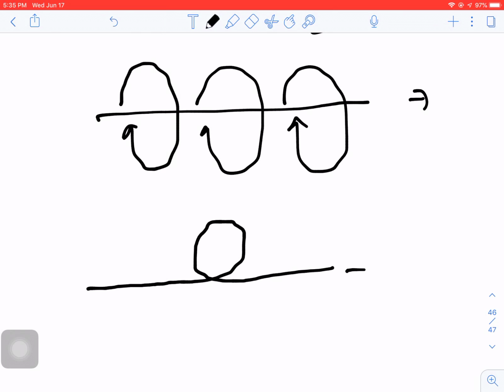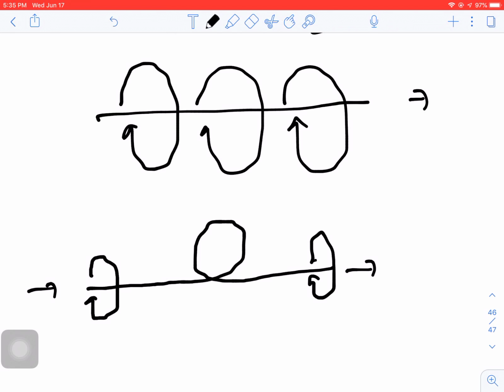Now, what if I take a piece of wire and create a bit of a loop? I'm going to do the same thing. Conventional flow is that way. So what's happening here again? If you could imagine electrons, the direction for conventional flow is that way, and with my thumb pointing towards the right, I can see that the field does this. And over here it's doing the same thing.